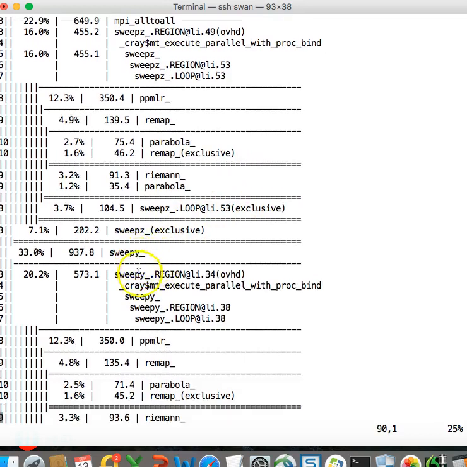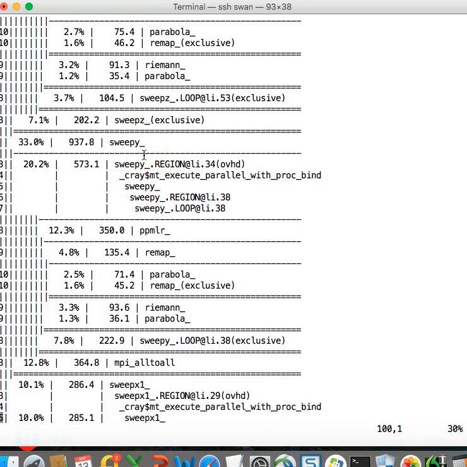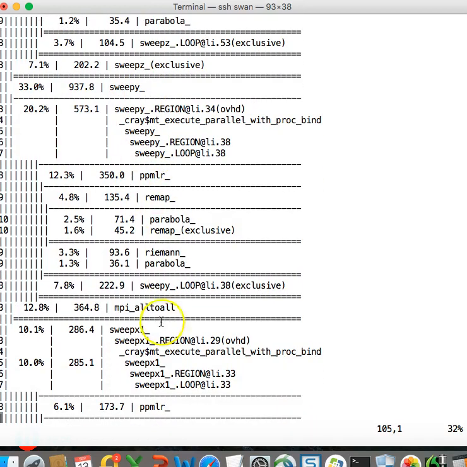And here's now another OpenMP loop in sweep Y. And it also has an MPI all-to-all. Here again, this is level 2. And this is level 3. So everything between here and here, which is another level 2, there are 2 bars, there's not a 2 there, is contained within that level 2.